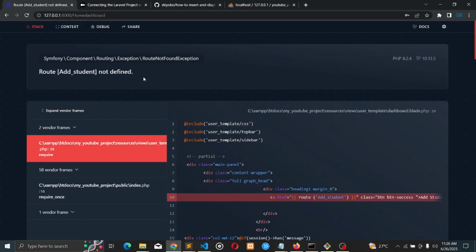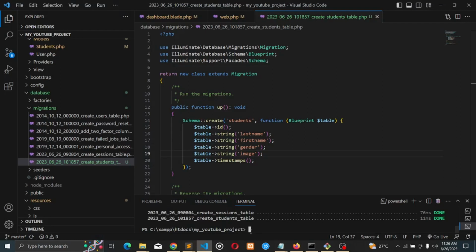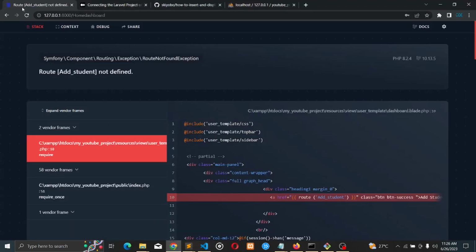Okay, so anytime your Laravel is showing you this error, all you just need to do is go to your VS Code and type PHP artisan optimize. So the moment you do that, go back to your home page, refresh.